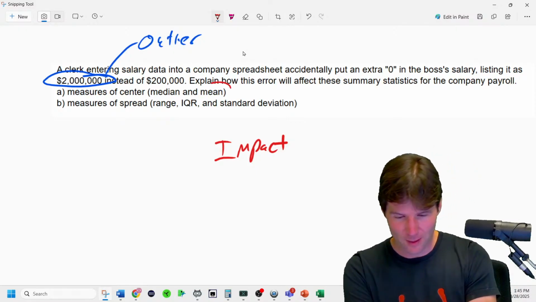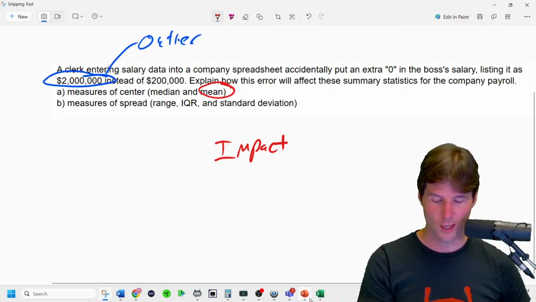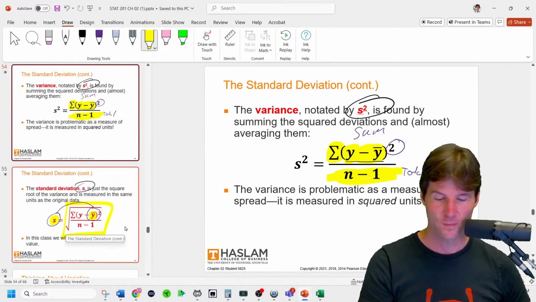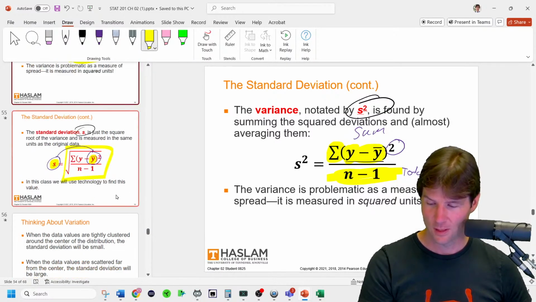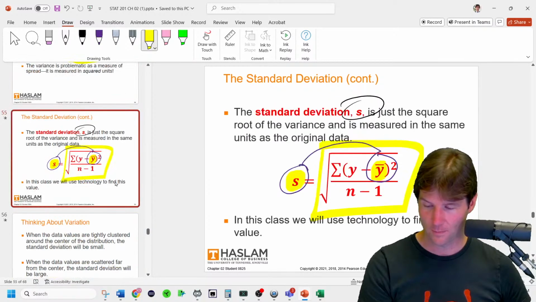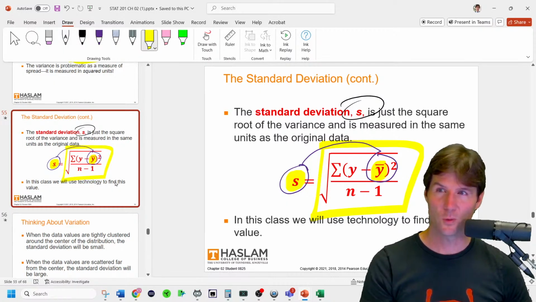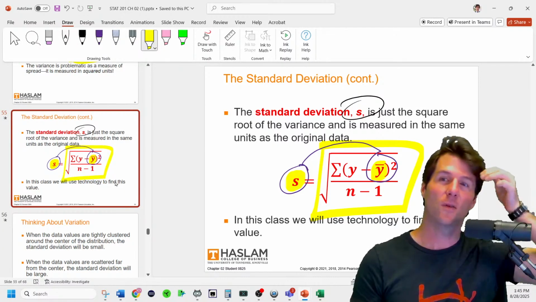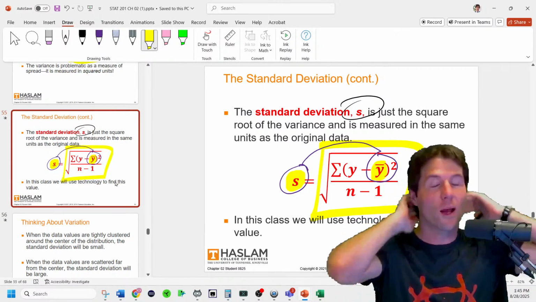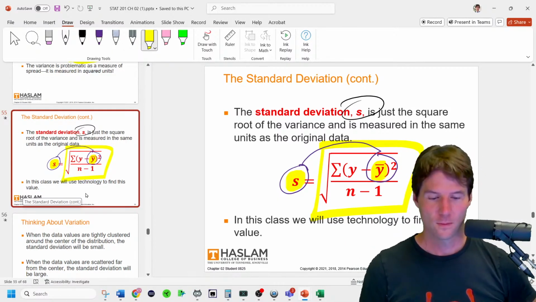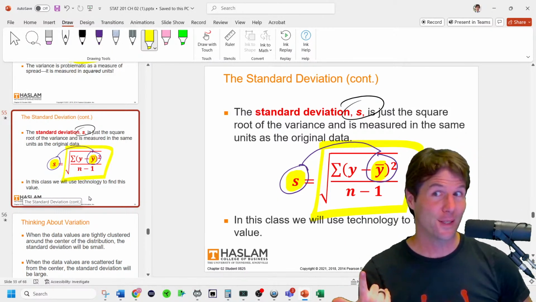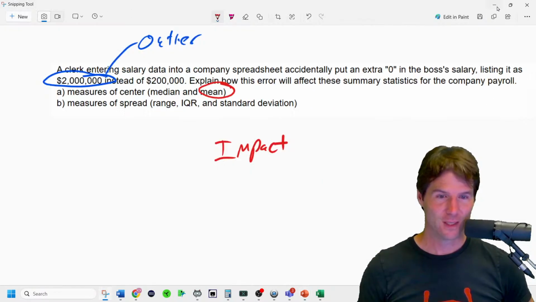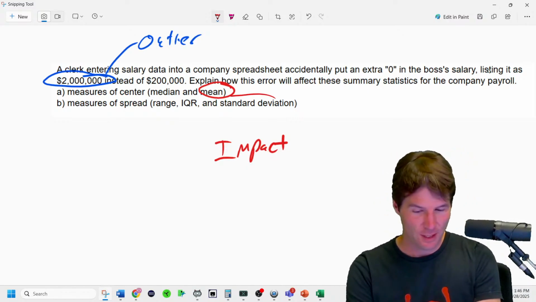The mean is impacted by outliers. What concept is derived from the mean? It's part of the equation because it's a typical distance from the mean. It's on average how far are things away from the mean. What concept is derived from the mean? It's on the screen. Which means it's also impacted by outliers. So if the mean is impacted by outliers, anything calculated from the mean is impacted by outliers. A standard deviation, great job, Reptar, right there. So the standard deviation is impacted.